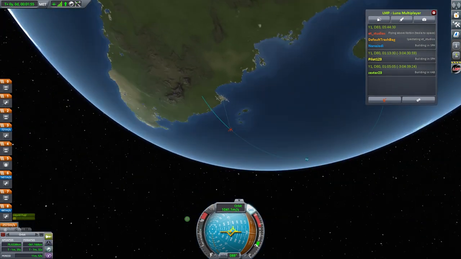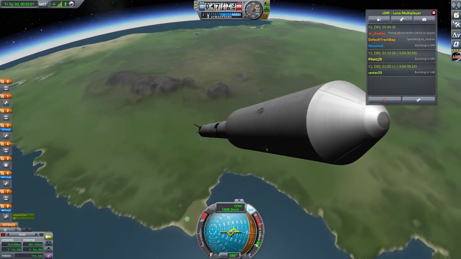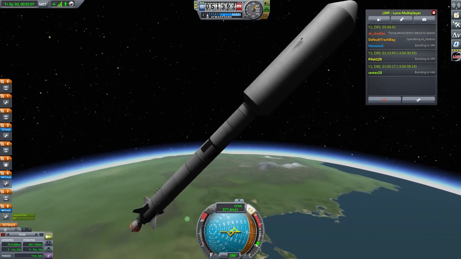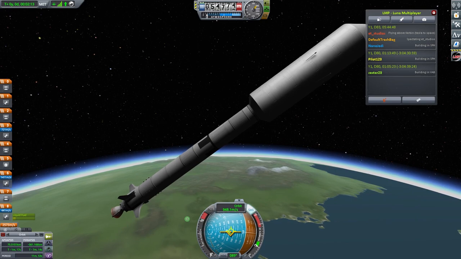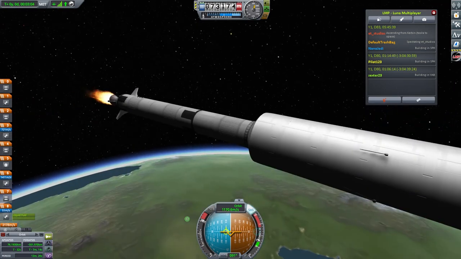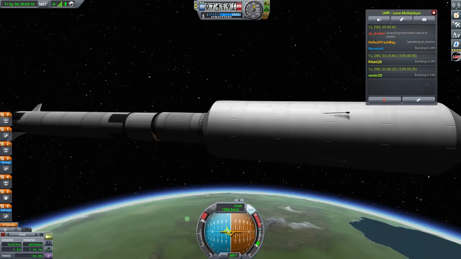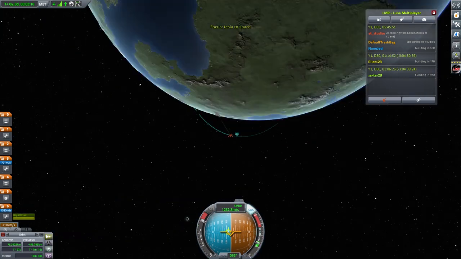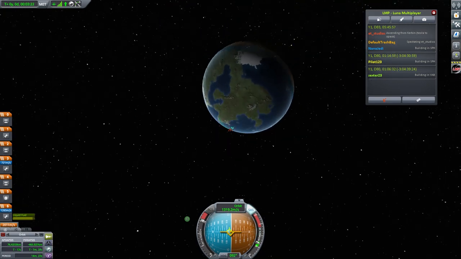Okay, we have reached space. Which is nice. Well, I mean, not really. Still only 46. No, as in our apoapsis is in space. Alright, cool. Which I count as space. Separation complete. Rocket. This should bring us into a stable orbit.